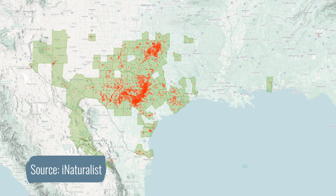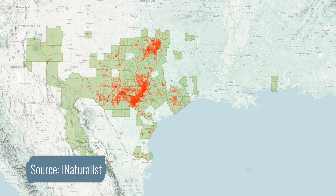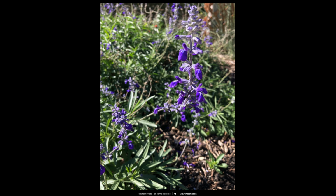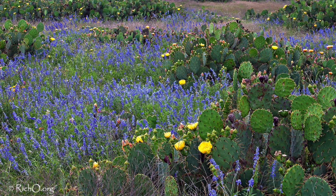This plant thrives in limestone-based soils, sandy loams, and even clay, which I'm on here predominantly in the Blackland Prairie, if it's well drained. It's found in prairies, woodlands, and meadows across Central and West Texas and parts of New Mexico. These dry, sunny conditions really make it perfectly suited to many Texas native landscapes, which I've certainly started to see. It's a very popular landscape plant, at least here in the greater San Antonio area.